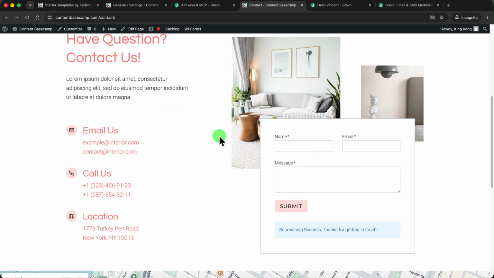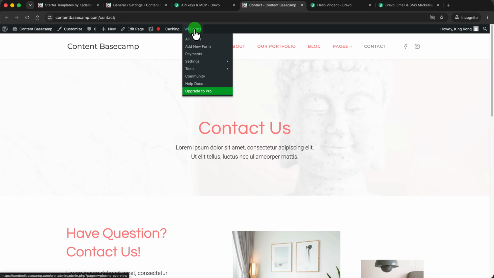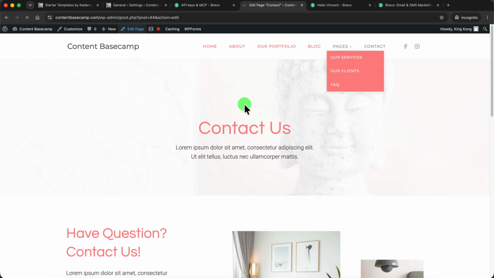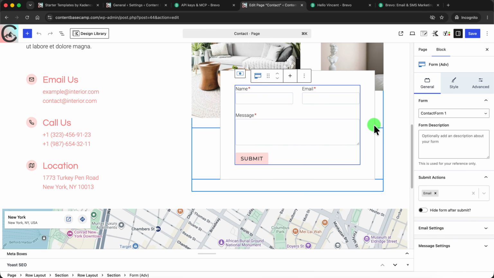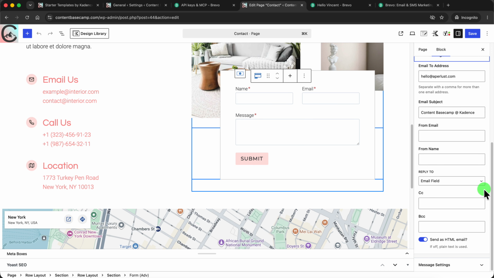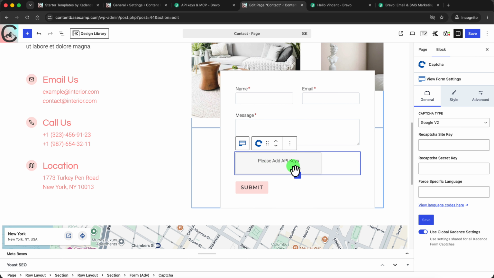The other thing I want to show you is going back to the contact form here. We didn't set up a CAPTCHA, so I'm going to go to Edit Page here. And then I'm going to go to this form here. And then I can, let me double check here, email settings. I can go to the plus sign. I can go to, where is it? Miscellaneous, this CAPTCHA. So you're going to want to add this CAPTCHA if you don't already have something similar, and then you're going to have to follow the steps right here to add a Google CAPTCHA.